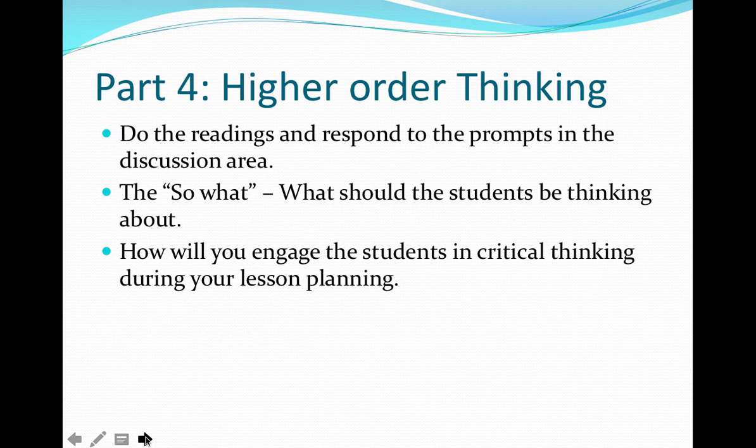Alright, and then the last discussion post is a reminder to answer the teenage question of so what? Why are we learning this? Why do I need to do this anyways? How are you going to help them with that higher order thinking? How are you going to help them see whatever you're planning and whatever you're doing throughout this whole course, throughout this whole unit, means something to them?